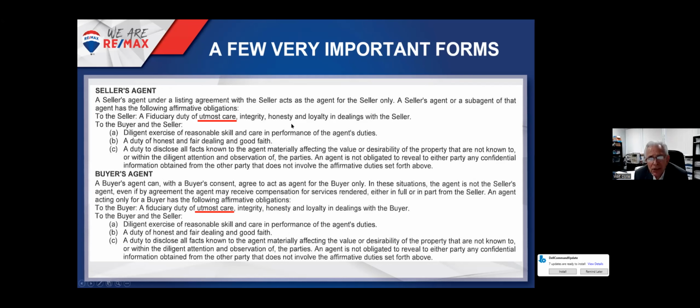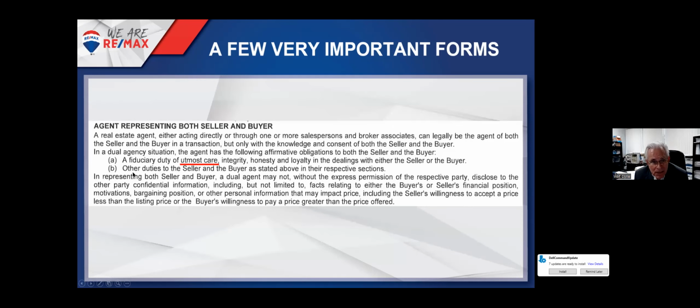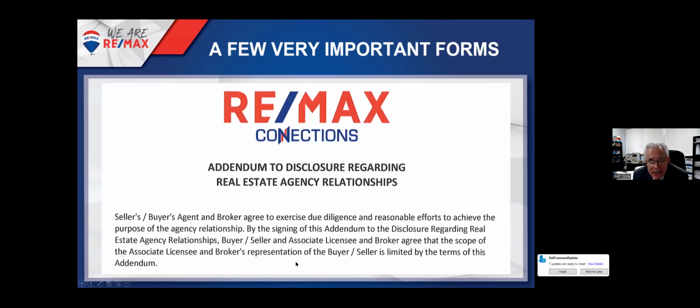In other words, you should not be discussing the physical condition of the house from an expert perspective, because you're not an expert. You should not be talking about taxes. You shouldn't opine on where the property line is. You're not the appraiser, that sort of thing. So that same statement, agent represents both sides. Okay, so what's the form?